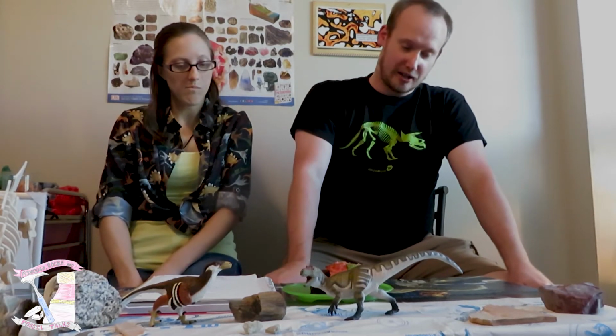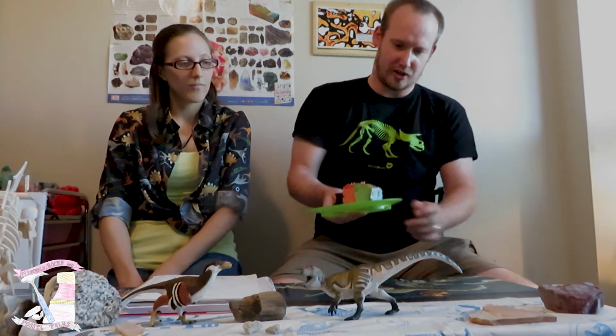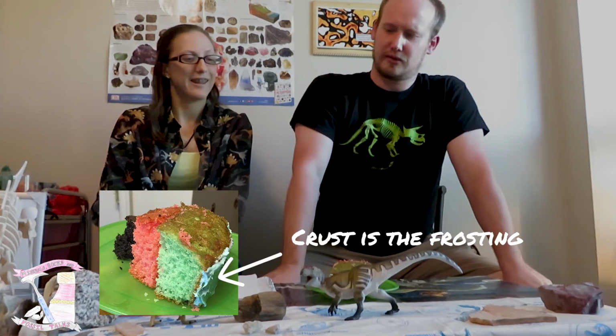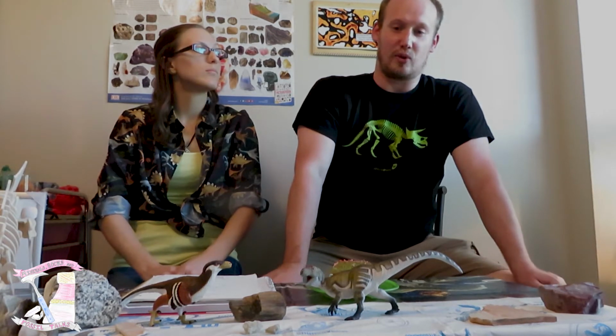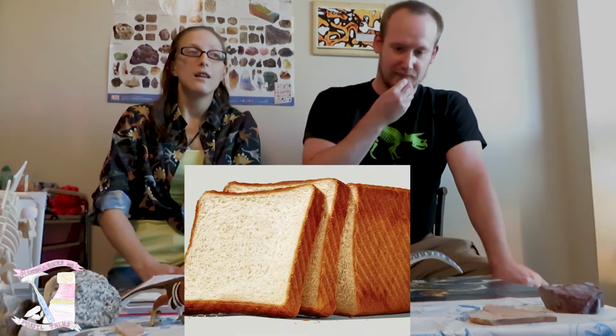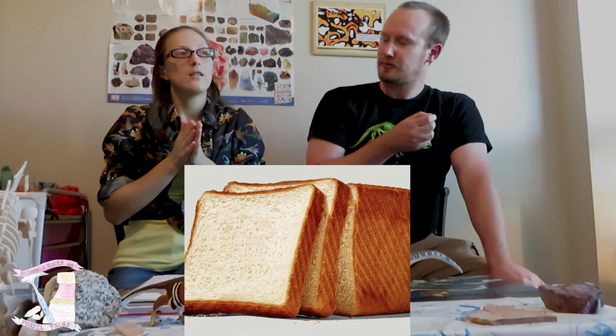Exactly. But the first thing to notice is the crust. Look down at your feet. Frosting on the cake. Yes. Look down at your feet for a minute. The stuff you see beneath your feet, assuming you are outside, that is the crust. If you're not outside, look out the window. That's the crust. Unless you're on a boat, in which case the crust is anywhere from several dozen feet to a couple of miles below your feet. But let's not labor on that point. And much like the crust on your bread, it is very thin. Yes. Compared to the rest of your.